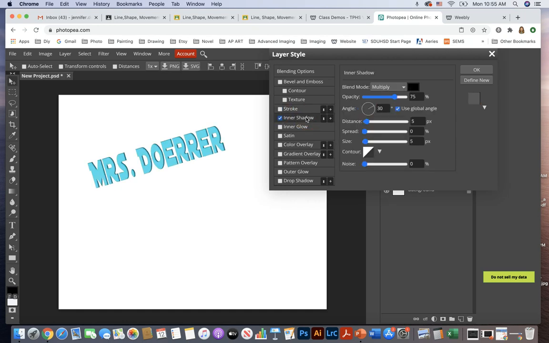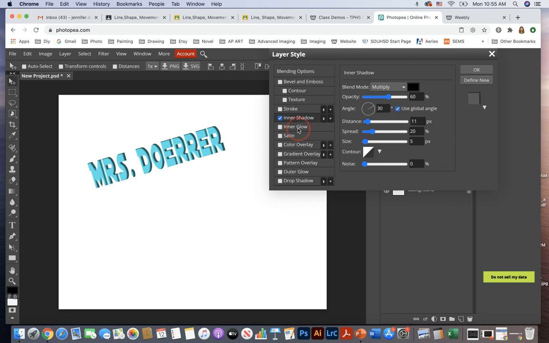All right, I could give it an inner shadow and make it look like it's engraved with an inner shadow. And I can change the settings like increase or decrease the opacity or increase or decrease the shadow. So that's good. Now you can see it looks like it's kind of engraved in there.